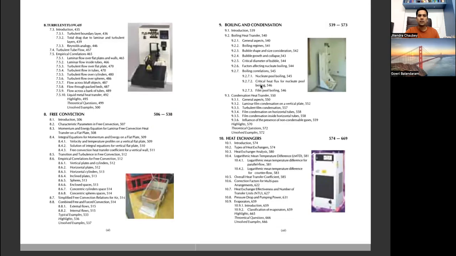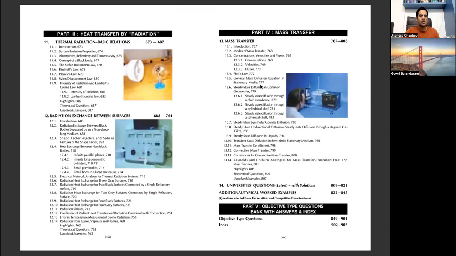Is it possible to skip the conduction and head to the convection first? We can do that, not an issue. Would it affect anything, like do I need to know something in conduction that will lead to the convection? No, there is nothing else I'll have to teach actually. Oh, okay. Because I think the test is mostly on the convection and radiation portion. They already tested us on conduction, I think. Okay. I will share the book with you and then we will discuss what exactly you need to study now.